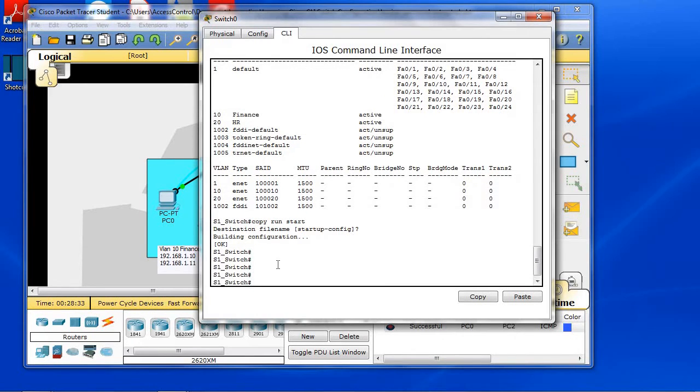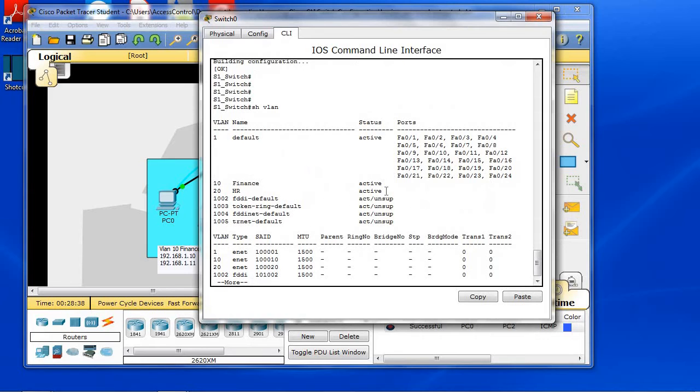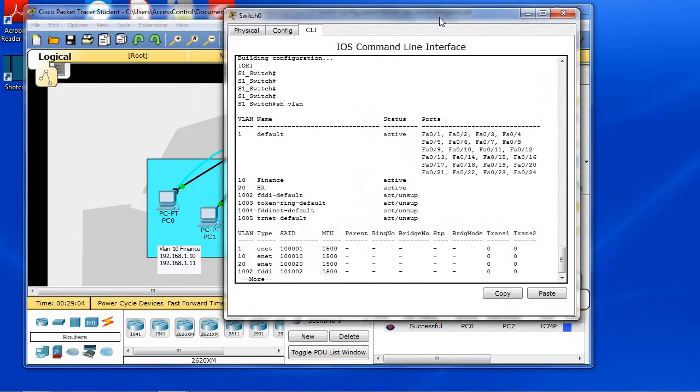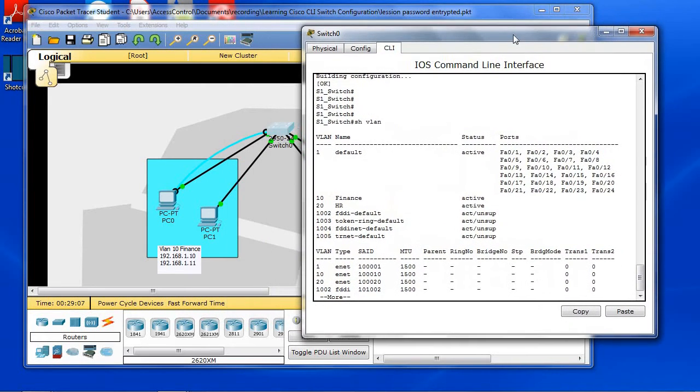So now we learn how to assign the port. We go to show VLAN again, and you see this is the default VLAN. By default all the ports are assigned to VLAN number 1, the default, and you are not able to delete this VLAN. It has been set as default by Cisco. So now our job is we want to assign ports 1 and 2 to VLAN number 10, and 3 and 4 to VLAN number 20. So how are we going to assign?